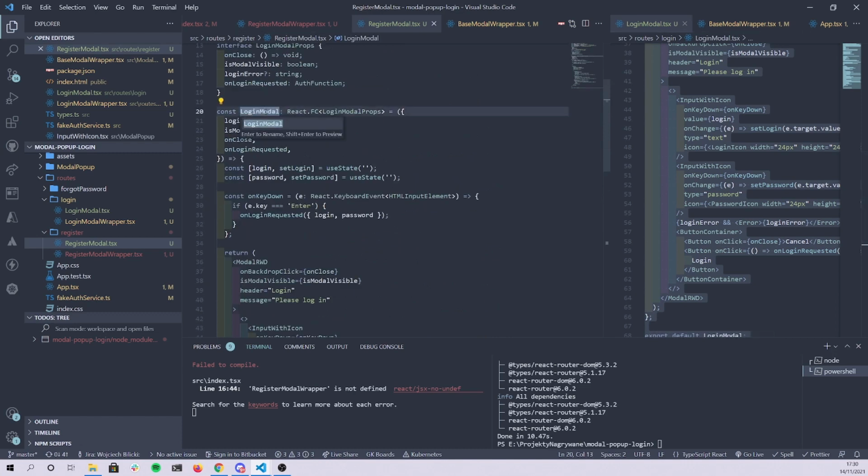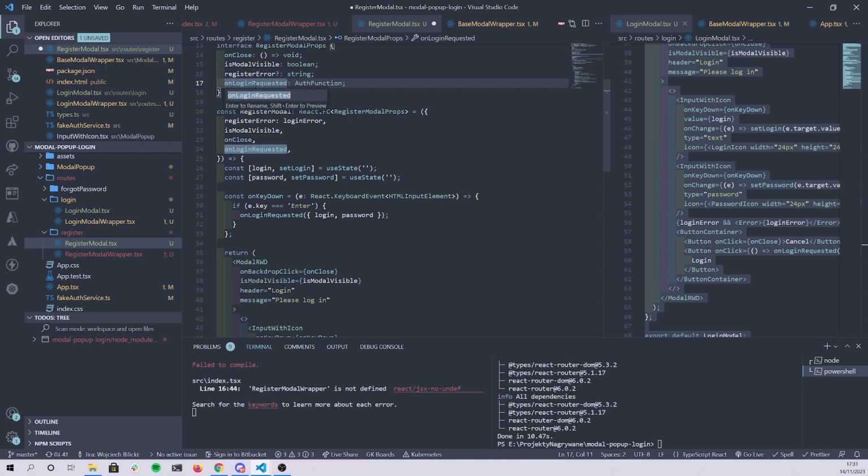I'm going to change this to register modal. I'm doing this text replace by just putting my cursor on some text and pressing F2, and now I can replace this globally. You can see it's being changed here and here. I'm going to change that to be register error.